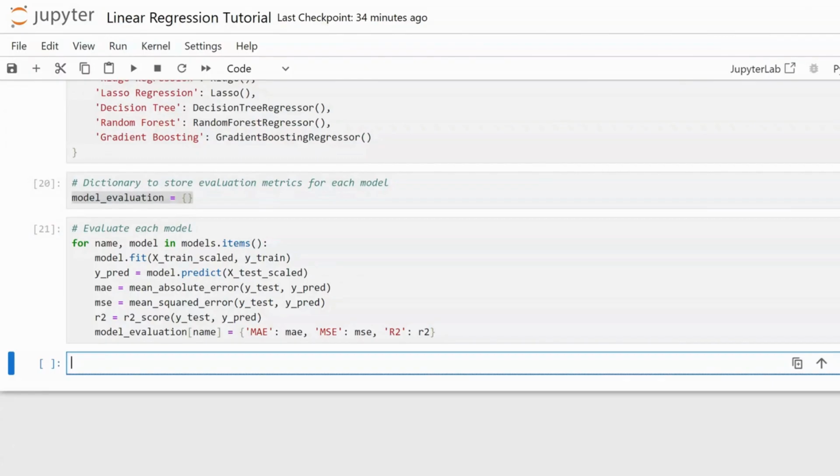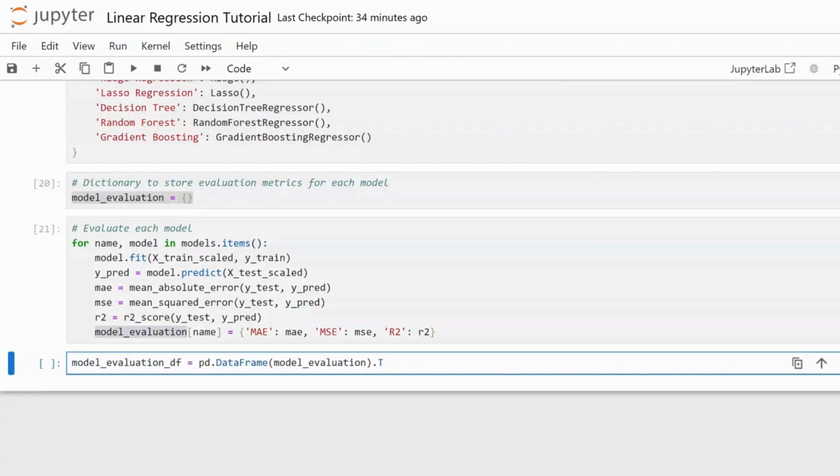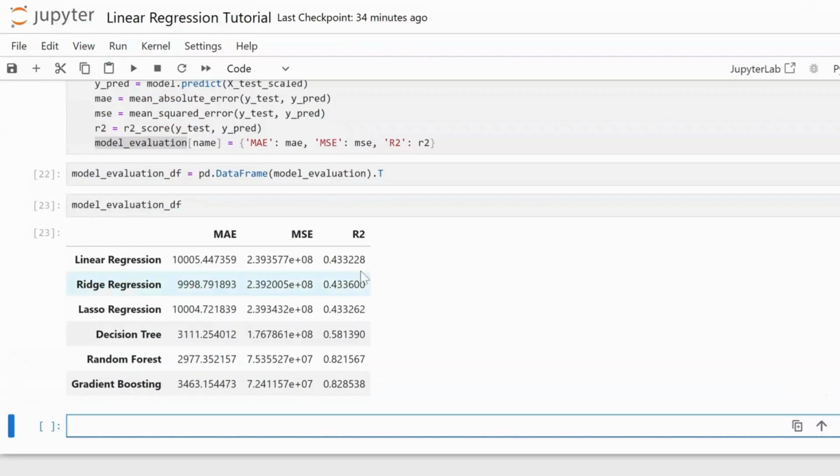Now, we will need to look at our model evaluation. The first thing we need to do is convert that model evaluation dictionary into a data frame. So we'll first convert it to a data frame and then transpose. We can have a look at how it looks and see what seems to work best.